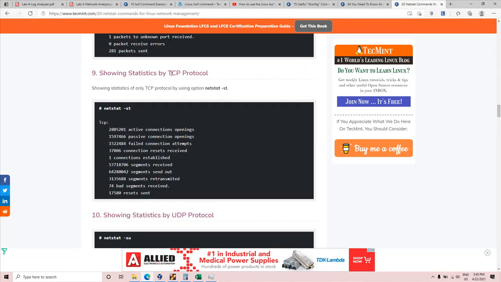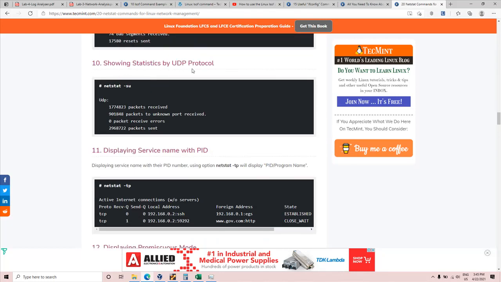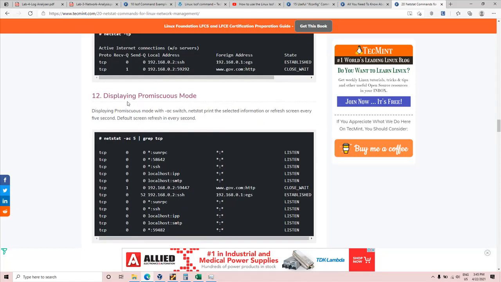Showing the statistics on the TCP protocol, showing statistics on the UDP protocol. Then showing promiscuous mode. Of course, I have one in promiscuous mode in my system.